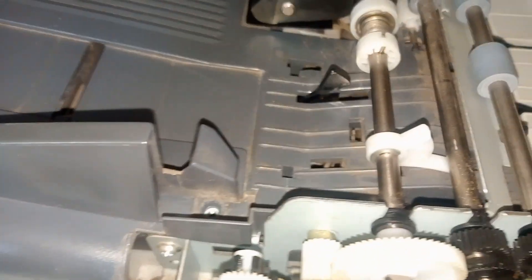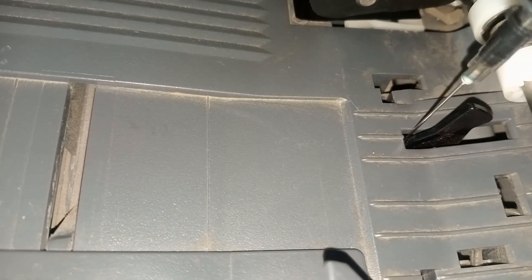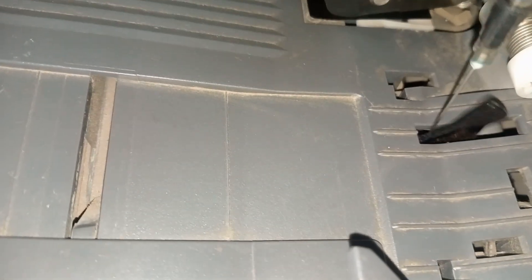What I did was take out everything and tried to clean it — blow in here — because to dismantle everything is not easy. I used a cloth with a little water and came in here using small, tiny equipment. I cleaned on the sides and tried to remove the dust, because dust was one of the causes of the sensor sticking.